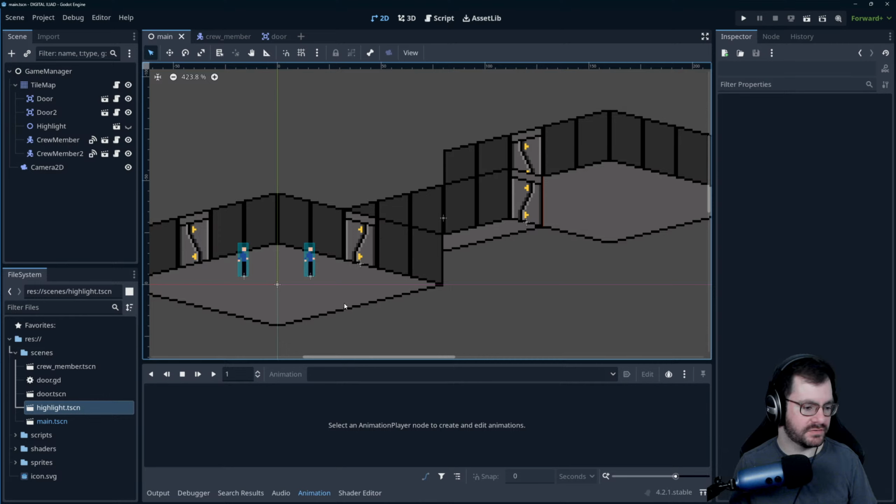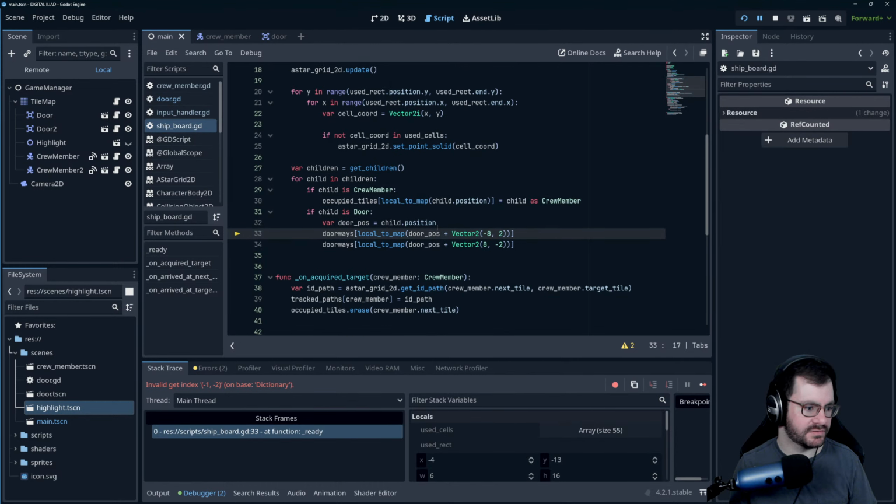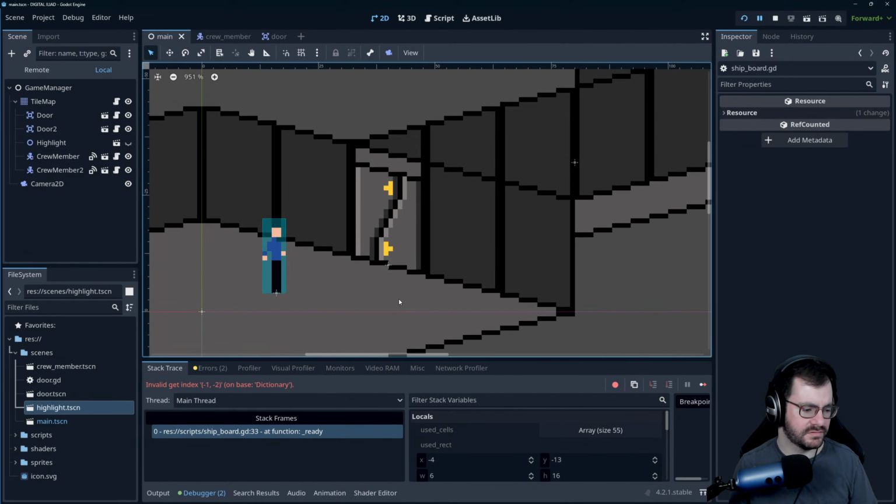Yeah, let's start working on doors. So, the thing about the doors, immediately crash. Look at the map, door position plus. So right away we are trying, I think we did this at the end of yesterday, we were just going to set it up so that the door, because where the door is sitting is actually in between two tiles. So I was trying to get the tile before and the tile behind the door.